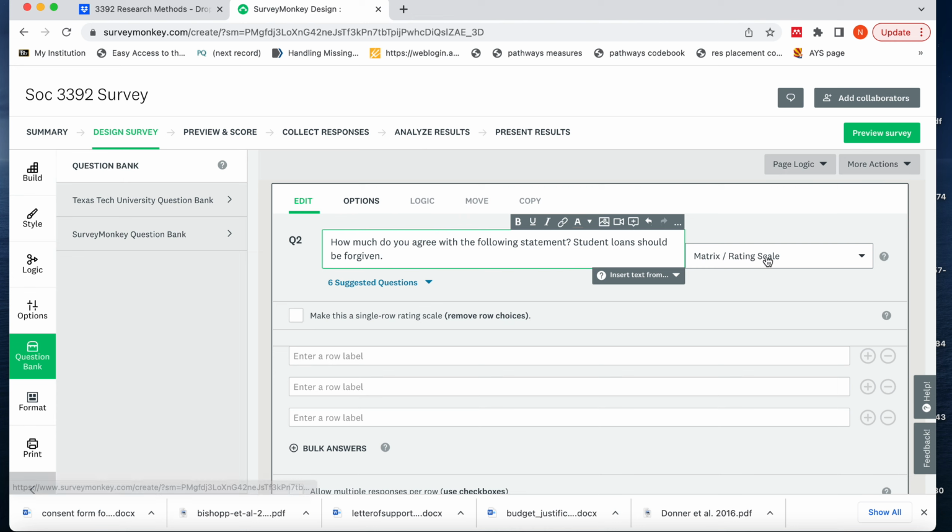Okay, and this is not going to be a categorical variable. We want to do an ordinally measured variable. This means that we can rank order these answers, but we can't necessarily measure the space between them. So matrix rating scale, perfect. It picks it for us already, which is good.